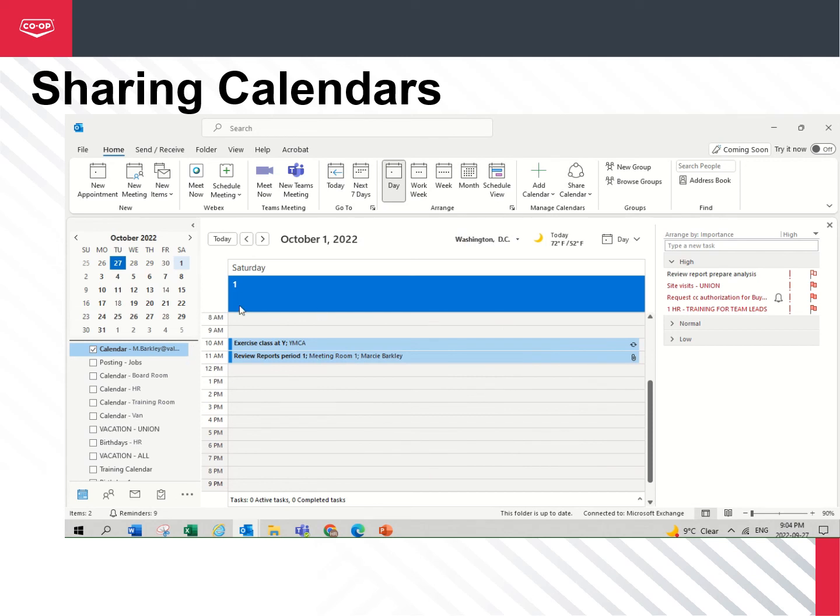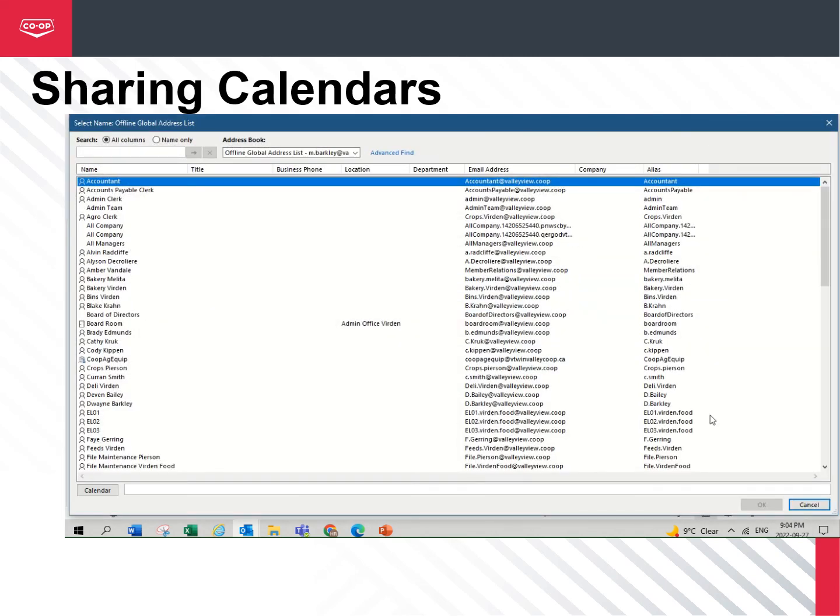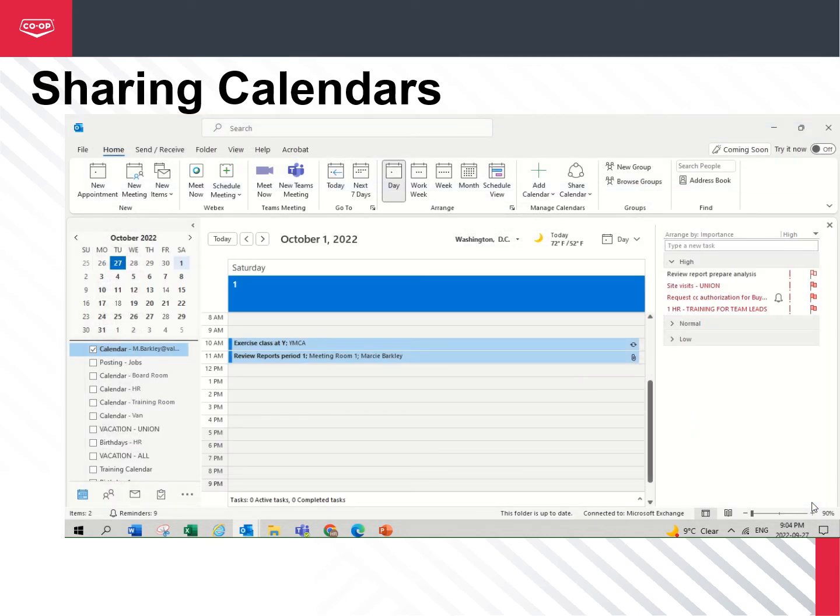The second way you could do this is actually you can request to add a calendar. So that's where you would actually ask an individual directly to share their calendar with you. So you can pick from the address book an individual, and it would then send a request to them without having to share your own calendar. So those are two options. It certainly is nice to be able to set up appointments that way.